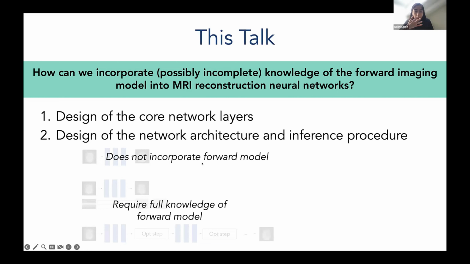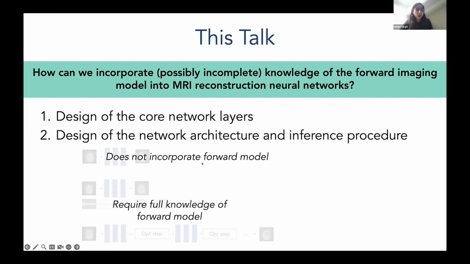So in particular, if you want to just copy and paste data that you've acquired into your final output, you can't do that in the motion corrupted case because we know that some of that data is wrong. It's motion corrupted. And if you want to do this optimization step-based approach, which is on the bottom of the slide, you really can't do that either in the motion corruption case because we don't know what the motion parameters are. And so we can't form the forward model.